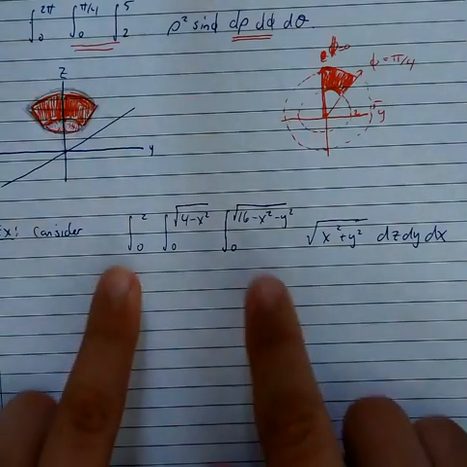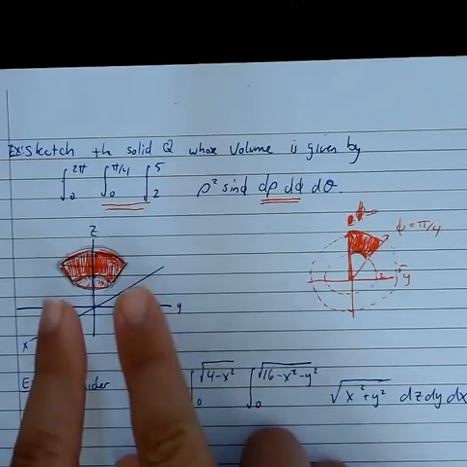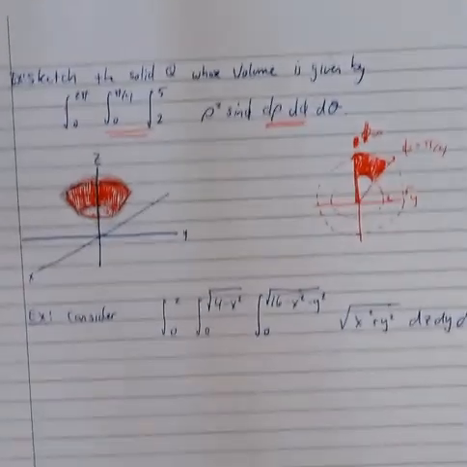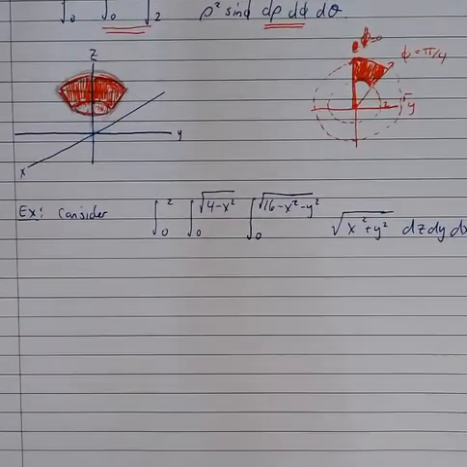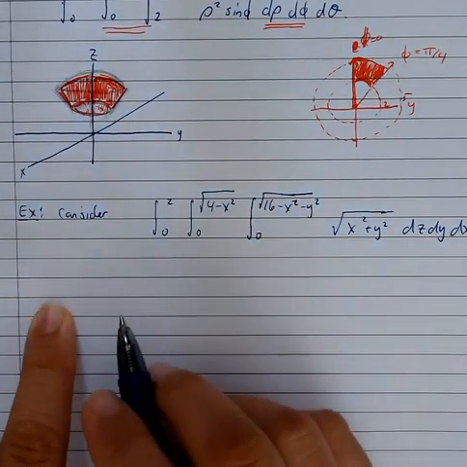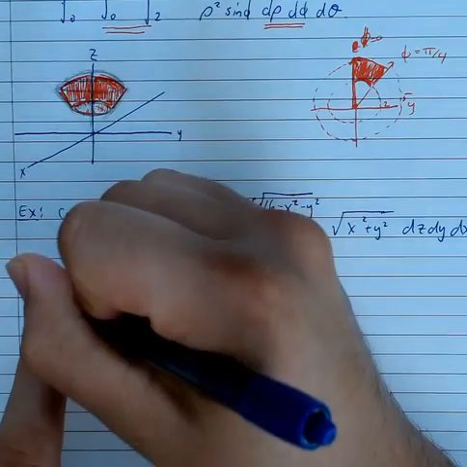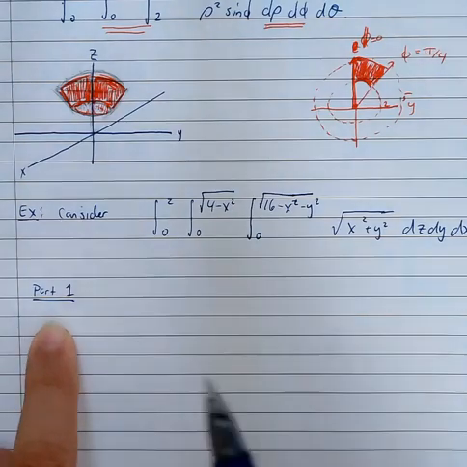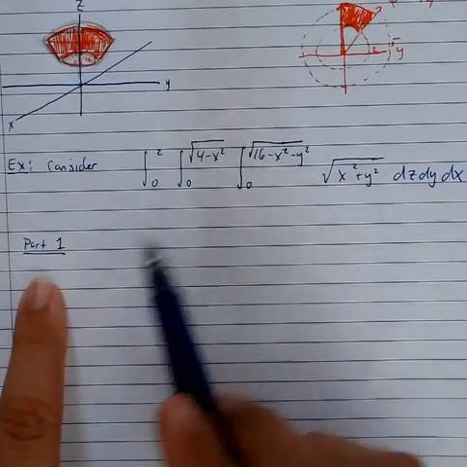So here I want to represent this. I basically want to do with this what I did before. I want to express it as a picture, as an illustration. All right, so let's give this a try. Let's go ahead and sketch the solid region Q. I said this is a three-stage problem. I guess it's a four-stage. First of all, we're going to draw this out. So part 1. And this is for illustration, for lecture purposes. In a real problem, you wouldn't be expected to do all of this.